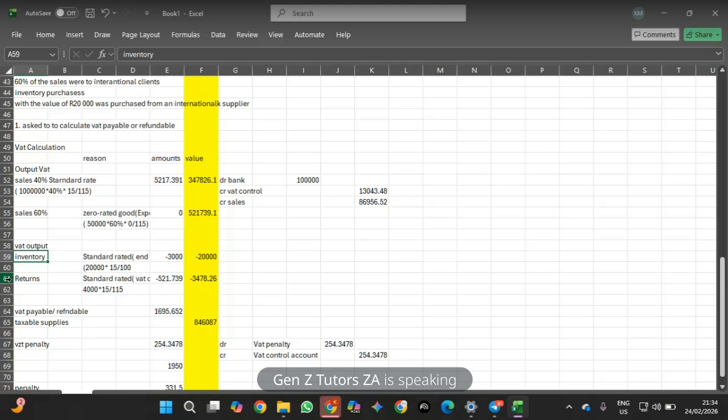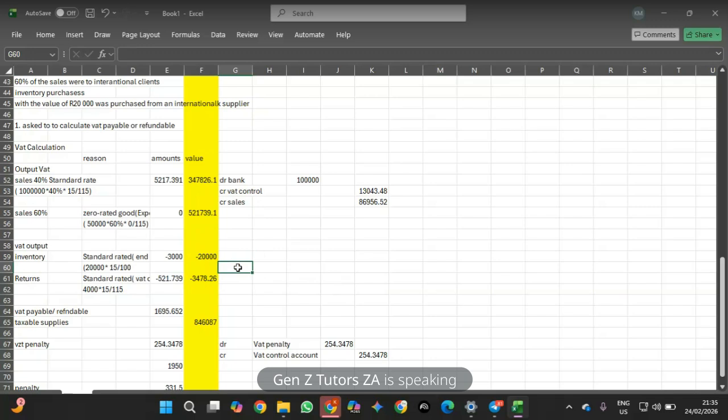Then returns, it will depend on the returns. Do they return the money as well, or what? That's another situation, but we'll just make an assumption that we had to return the money to them. So we'd have to debit inventory over here, and then also reverse your sales. You remember the sales transaction, you'd have to go and reverse all of that.